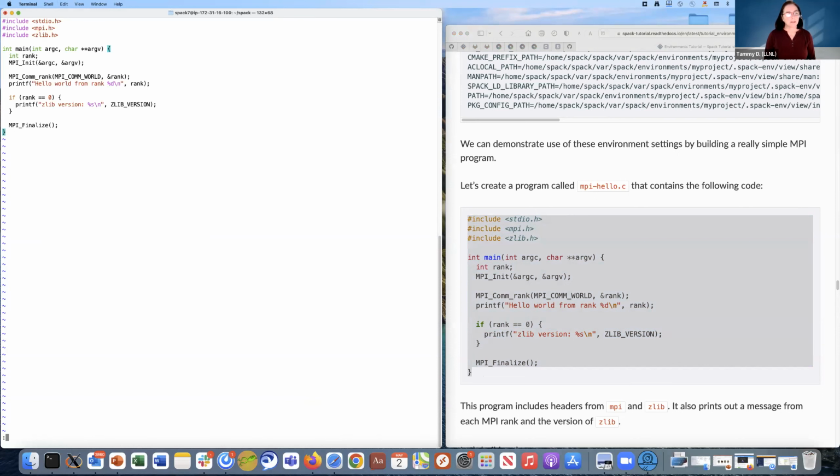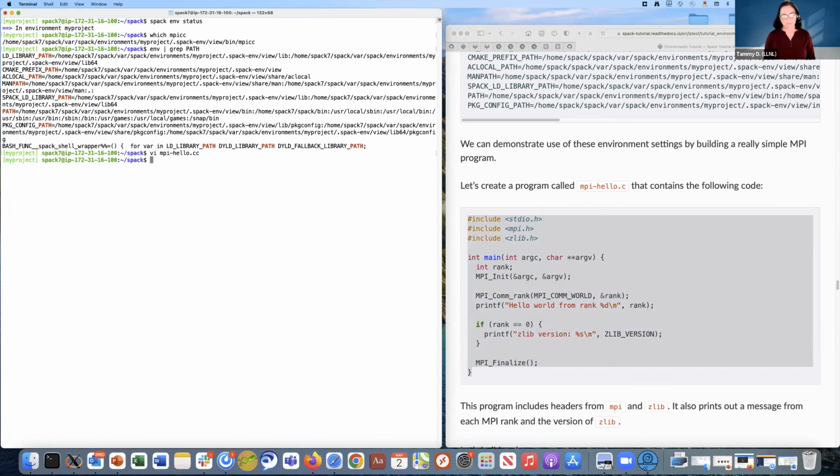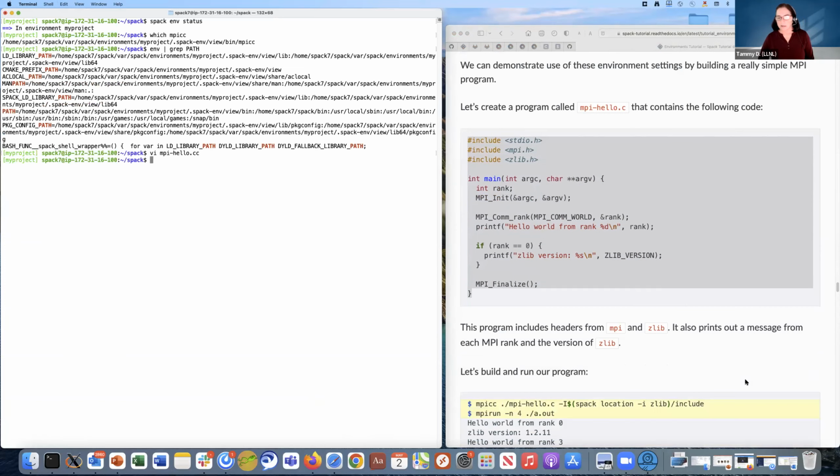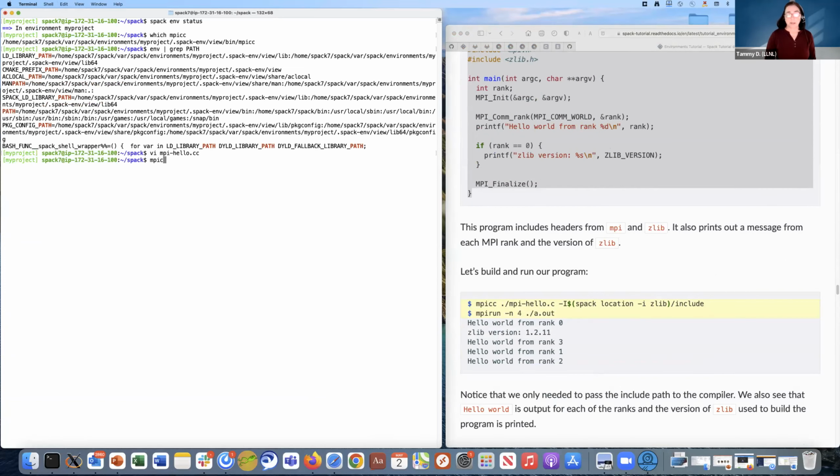Let's go ahead, and I'm just copy-pasting to save time. And I'm going to compile it with mpicc. Remember, any of the installed software in our active environment will be in our path. mpi-hello.cc.